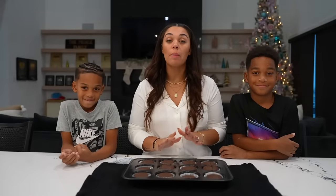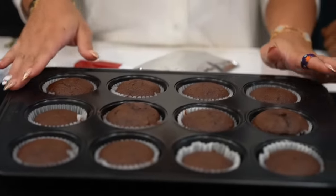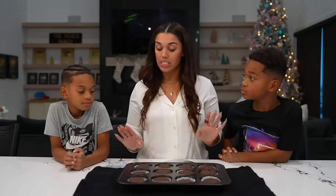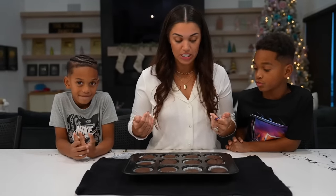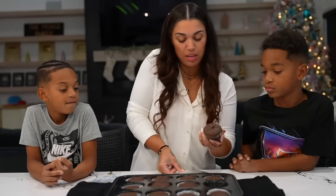All right, guys, so our cupcakes are finally done after about 30 minutes, 20 minutes inside the oven and 10 minutes cooling time. So this is what our cupcakes look like. They look so good. So now it's time to put the icing and the sprinkles on the cupcakes and we're all gonna make our own, okay? Okay. So I'm gonna grab one first and I think I'm gonna get the biggest one because, you know, I'm the mom. So I'm gonna get my cupcake.